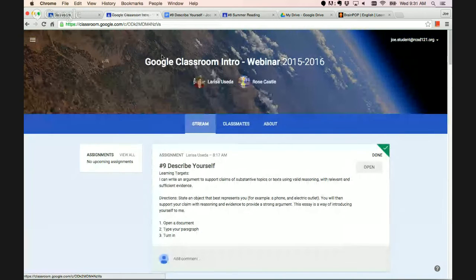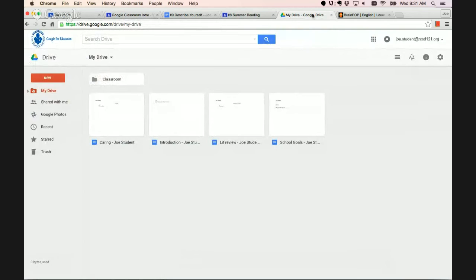Does a teacher have to create the classroom folder? Oh, that classroom folder in the drive, good question. No, that is all automatically done. That's what's saving you so much time: as a teacher, you don't have to, and you don't have to have your students create any of these folders. It is done automatically for you through Google Classroom. Okay, great questions.